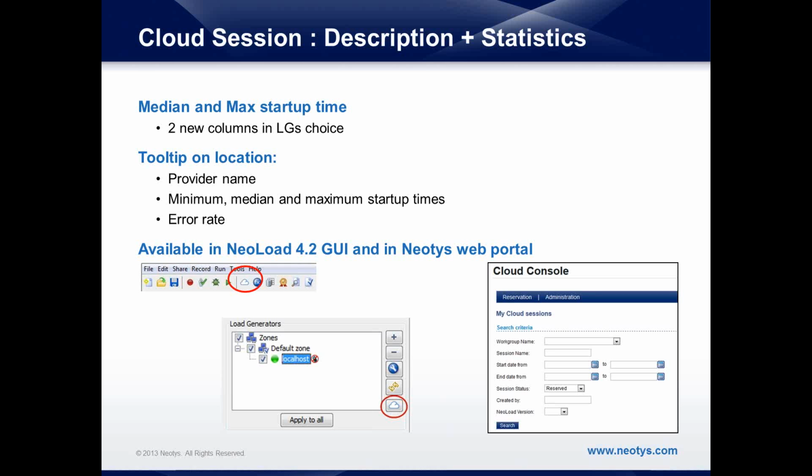So you'll be able to see, from all the geos we can cover all around the world, the different startup times, and that helps a lot. If you really want to have an instance quickly launched, then you can choose the best zone for that. And again, all is available through the graphical user interface or through the NeoLoad web portal.